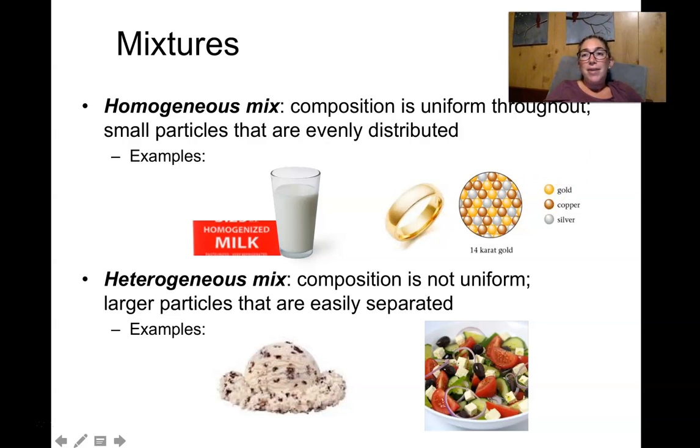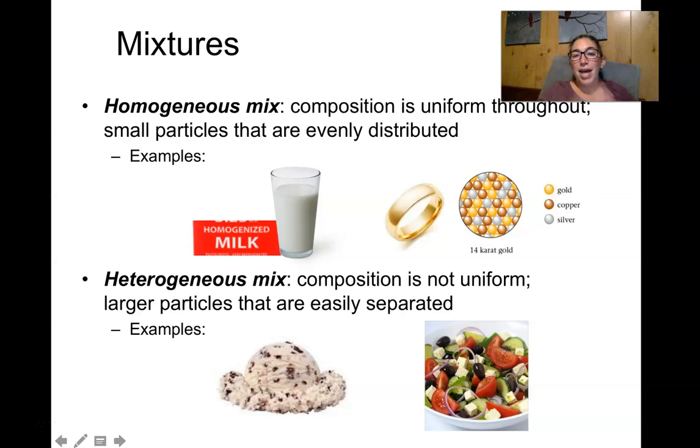All right, we'll come back to compounds and chemical formulas shortly, but that was pure substances, our elements and our compounds. Now for mixtures, the other form of matter. So mixtures can be mixtures of elements or mixtures of compounds, but ultimately they are things that are not bonded together. So compounds, you'd think a compound is a mixture because it contains multiple elements, but those atoms are physically bonded together. They're chemically bonded together, and you can't separate them. A mixture is different because it contains different things that can be separated.